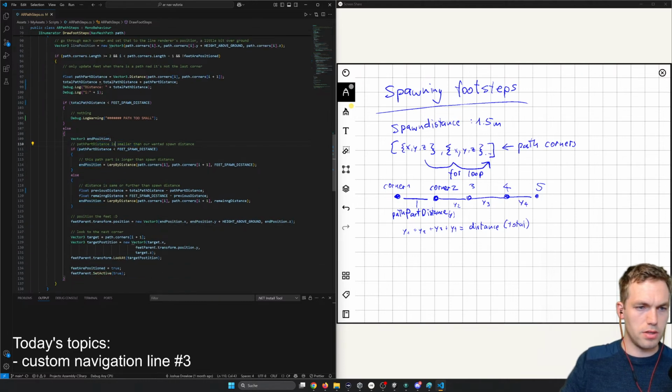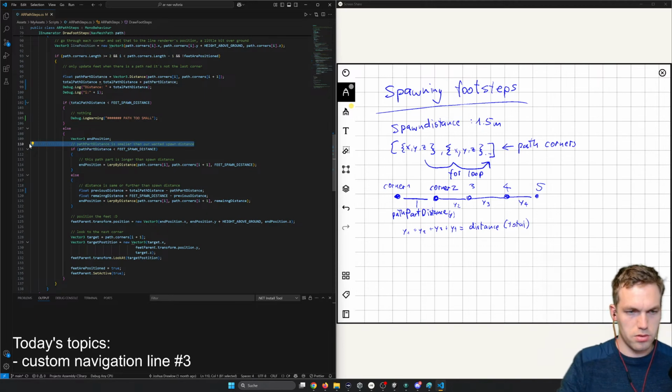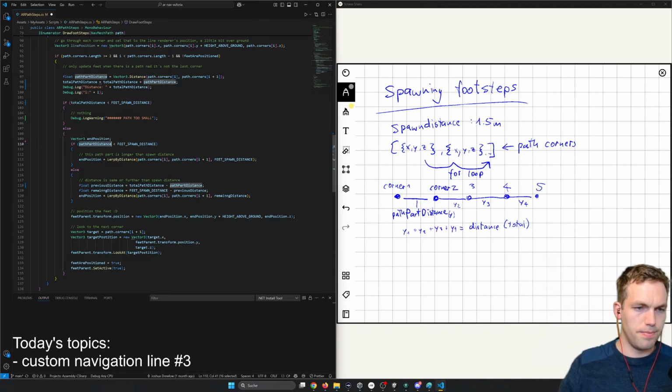And then we have another if case, if statement, not a switch. The partition is smaller than our wanted spawn distance. Yes, same, it's obvious. The part. Okay, if so, this means this one.